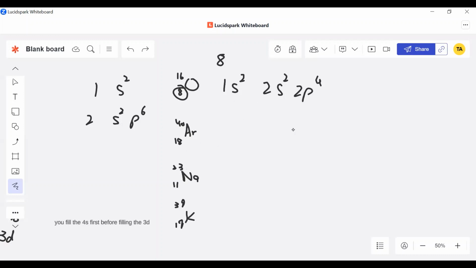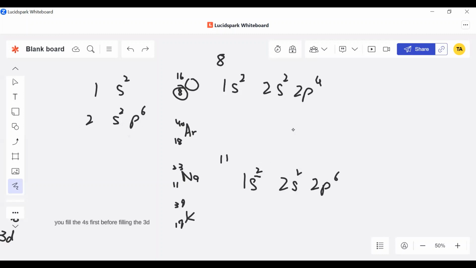So now I move on to, let's do this, and then I'll go to argon, because argon is a lot more confusing because it has a lot more electrons. So Na, or sodium, has 11 electrons. So I write 11. I write the first shell, the subshell, which can hold 2 electrons. So I'm done with 2. Then I write 1s2. Then I write 2s2, 2p6. So I'm done with 4, 10. I'm done with 10 electrons. So I only need 1 more electron.